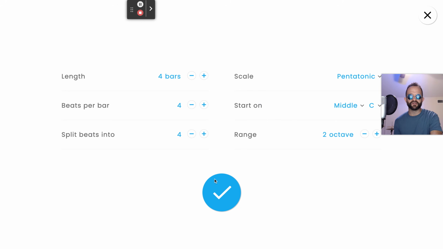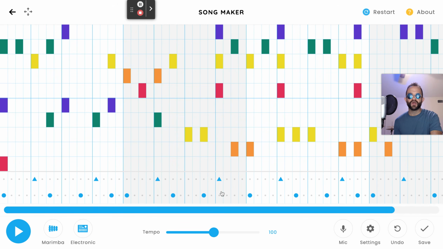Now let's talk about cheat code number 5, which I kind of showed you a little bit earlier. If you split beats into 4 instead of 2, now you have a lot of spaces in between the music you already made. Now you can fill in some gaps in here. You can do some more stacks, or you can also make a little trail where there's some empty space.